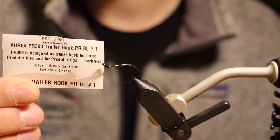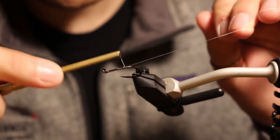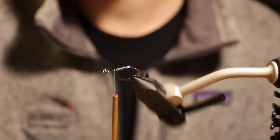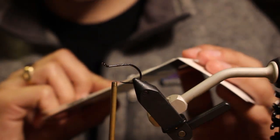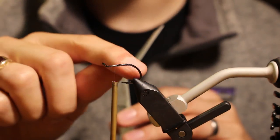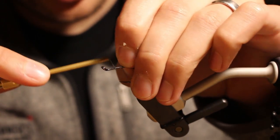In the vise I have an A-Rex Predator trailer hook, size one. It has a barb — I'd recommend pinching it, but you can do whatever you like. It's a pretty big, hefty hook. I'm fishing it a lot for smallmouth bass. I really like the bend on these Predator trailers — it's actually offset; the hook point and the shank are offset from each other. If you're going to tie this without the tail, still a super fishy bug — I'd recommend the A-Rex trailer hook size six, which is much more trout appropriate. The reason I'm not using size six is the bend is more elongated, making articulating the tail backwards a little trickier.